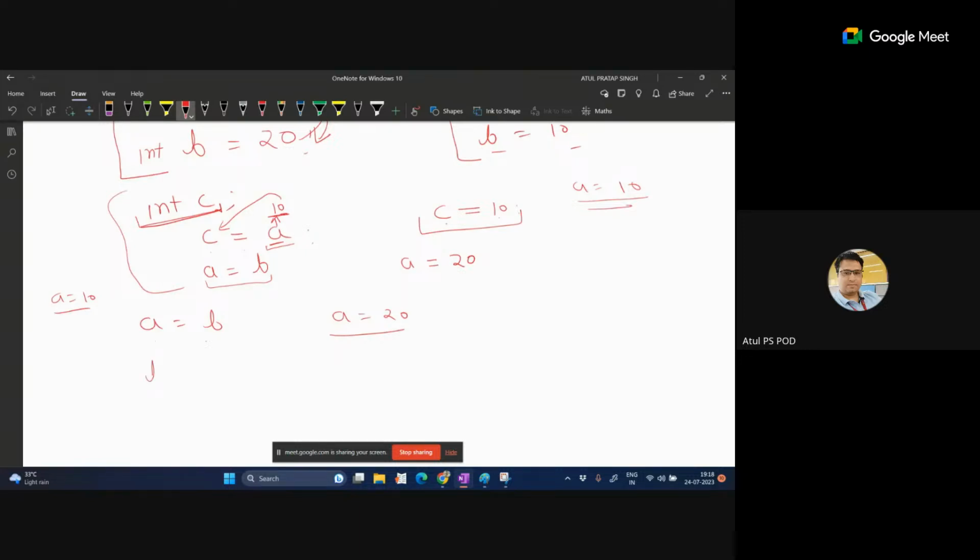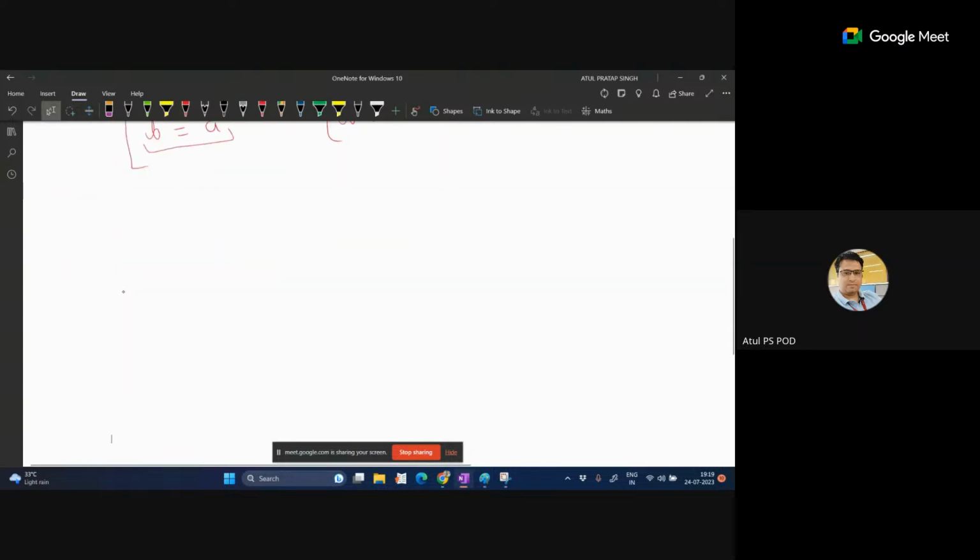So there is no meaning in writing B equal to A now, because A is updated, A is 20. When you write B equal to A, B will also remain 20. Now you have lost the 10 value. So we cannot write these two statements like this, because we lose the value. So what we can do is use a temporary variable C. So int C, and first we read the value from A and store it inside C. So C equal to A.